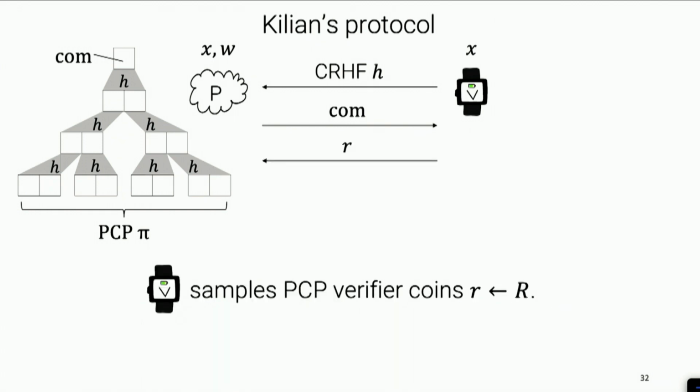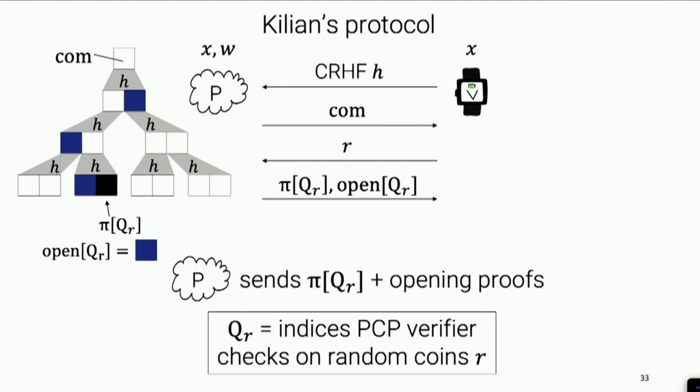So once I get that commitment done, the verifier can run a PCP check. So it can send some random coins specifying some positions it wants to see. And now for any position the prover wants to open up, it can send a short proof of opening. So if it wants to reveal this, the colors are a little bad, but if it wants to reveal this black square right here, what it can do is it reveals the values of all the siblings on the root to leaf path, right? So in particular, it's revealing the value of this without having to reveal the entire set of leaves for this tree.